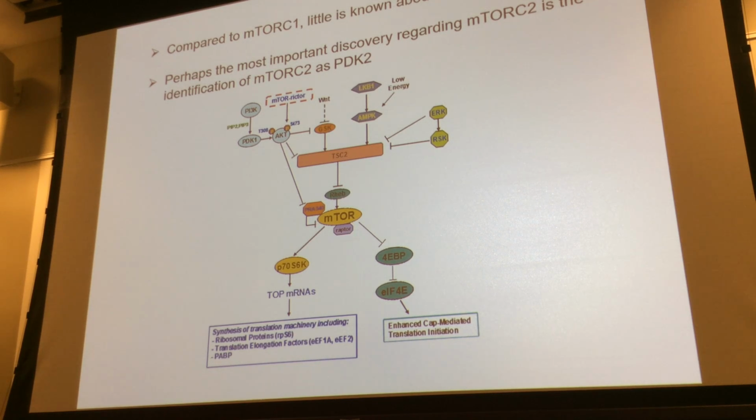So you probably can tell from this cartoon, and as I actually talked about a few times, one of the most important upstream regulators of mTOR is AKT. Again, you probably know this, it's also called PKB, right? Now, there's a kinase for AKT. For a long time, people knew that there's a PDK kinase, the upstream kinase for AKT, and that phosphorylates the 308 site.